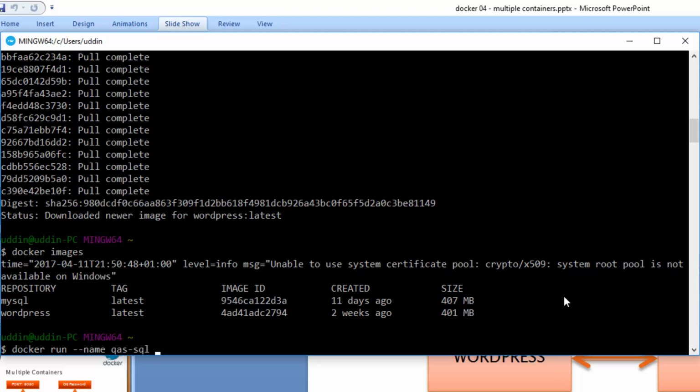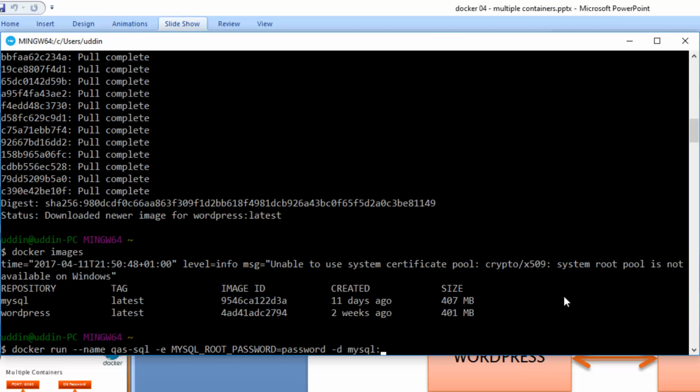Now, because this is WordPress, we also need to provide an environment variable to the container that is going to run the MySQL image. To provide an environment variable, we say -e, we then supply the name of that environment variable, which in this case is MYSQL_ROOT_PASSWORD, all in capital letters, followed by the value of that password, and I'm just going to say password. And finally, we want to run this as a daemon, and the way to do that is we just say -d, and in this case I say that I want it to be MySQL.